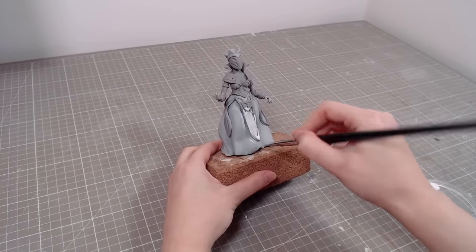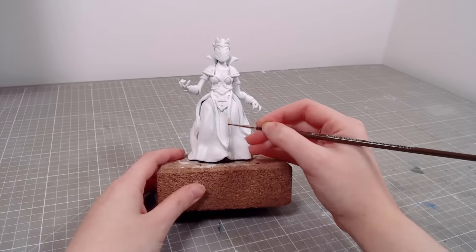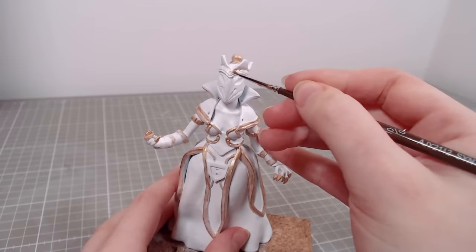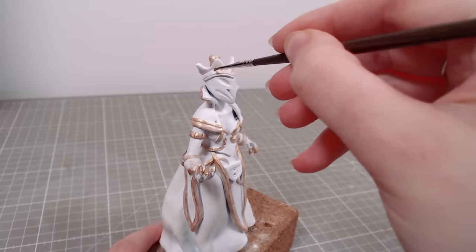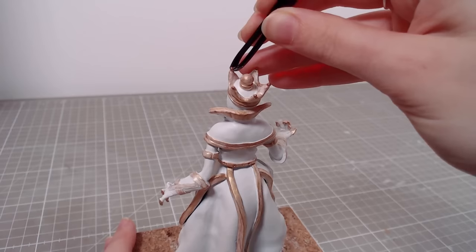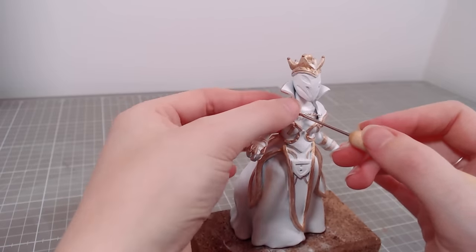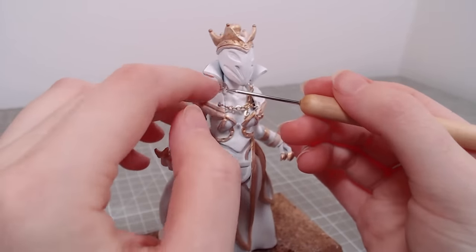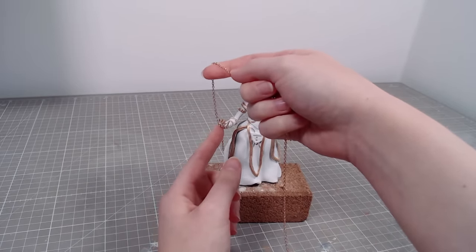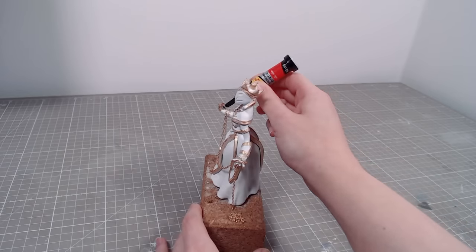Then I painted her white with golden details. I think half of the time I've worked on this project has just been me trying to paint something white. I think I will never make anything white again, unless I get an airbrush. She also gets golden balls in her crown, just like the chess piece. I also added some chains to hold her cape, but this was hard to film because it was even harder to do. At one point, I just gave up and did it off camera. To hide her hideous fingers and to give her a weapon, I'm adding a chain to her hands. And to hold it in place, I'll add a bit of super glue.